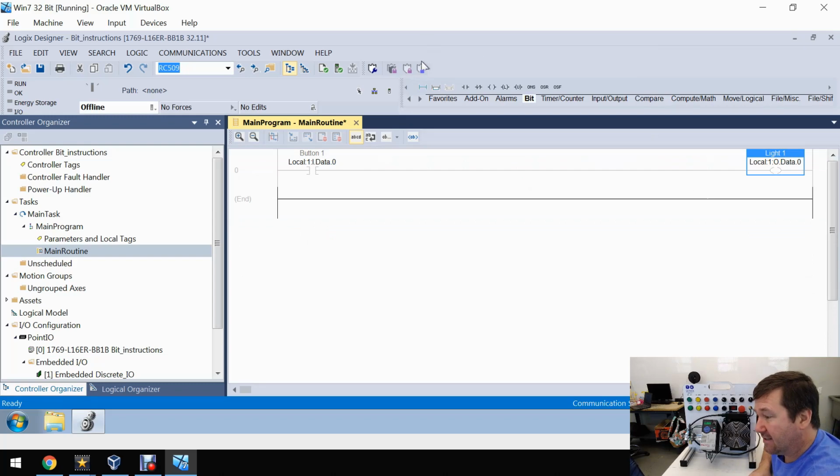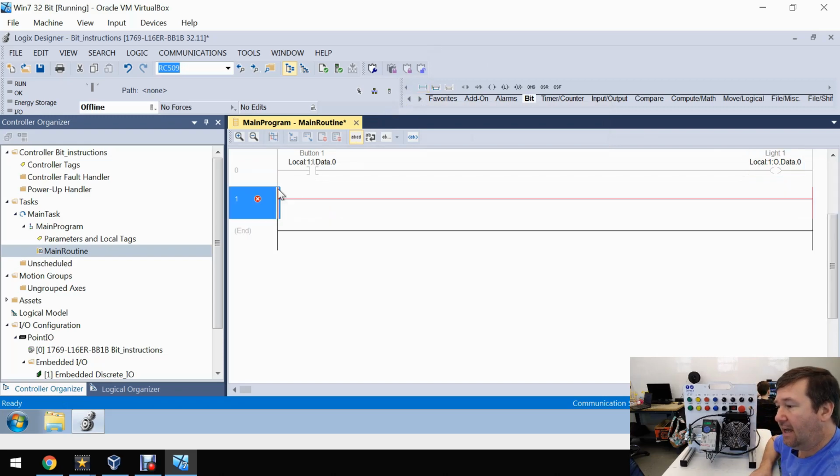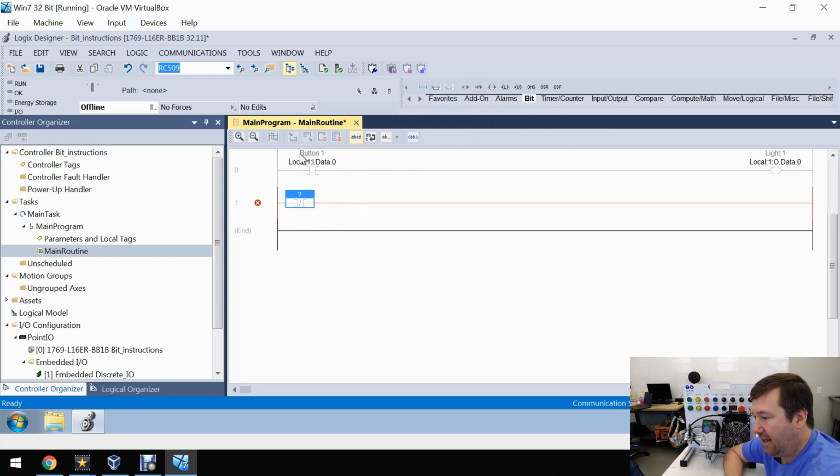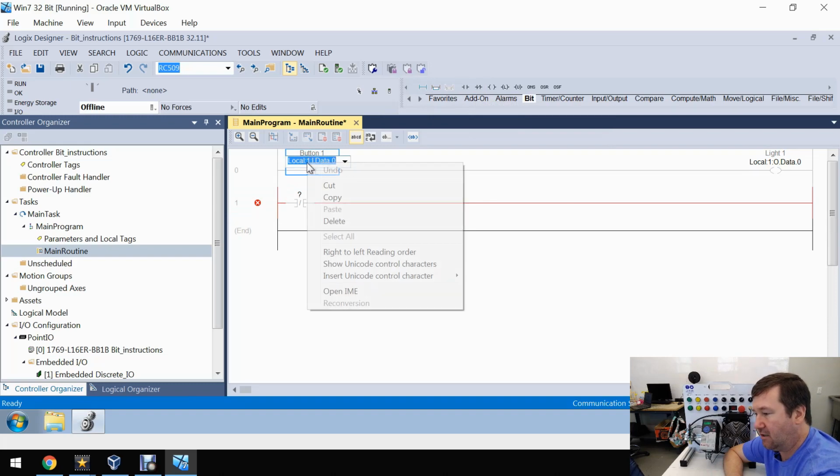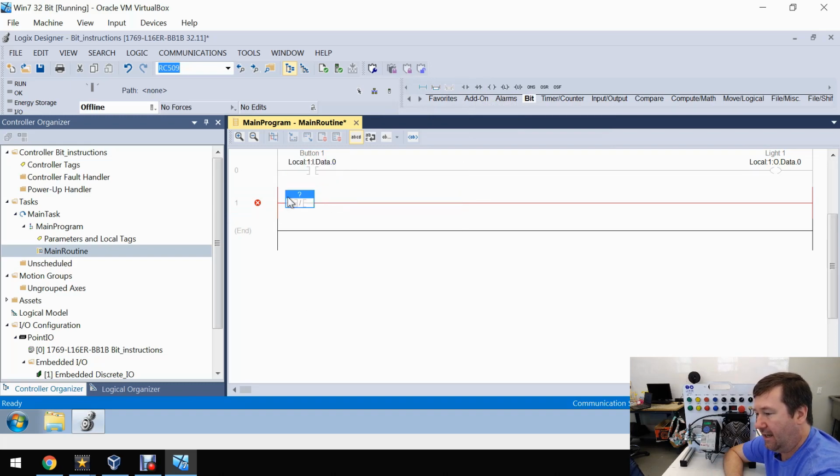So now let's add a second rung. So right here, the left one is gonna be rung. So drag it down. And this time we're gonna look at an examine off instruction. And we're gonna look at the exact same address. So let's highlight that, and let's just right click it and copy. And then we can paste it right in there.